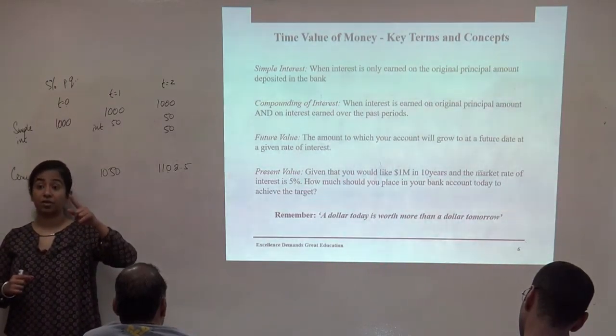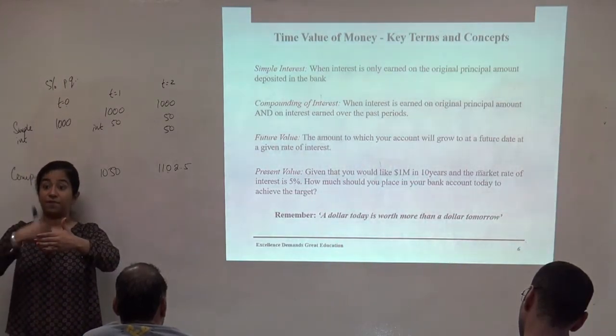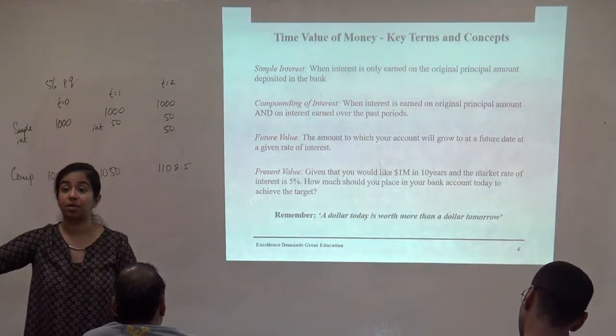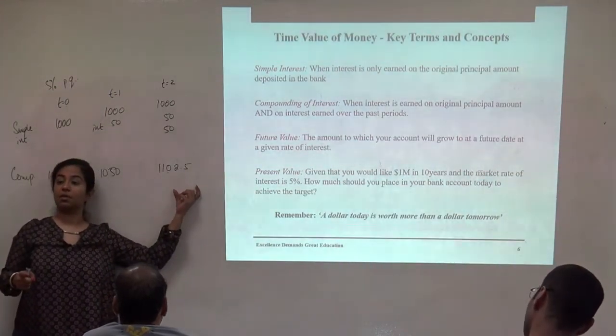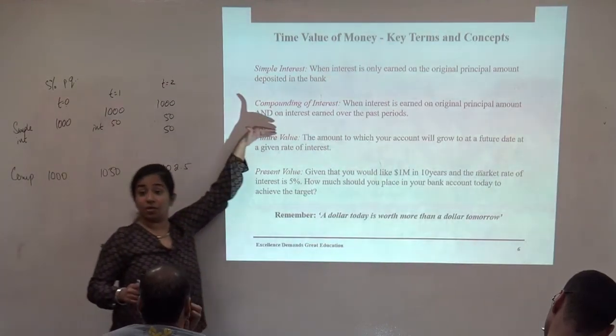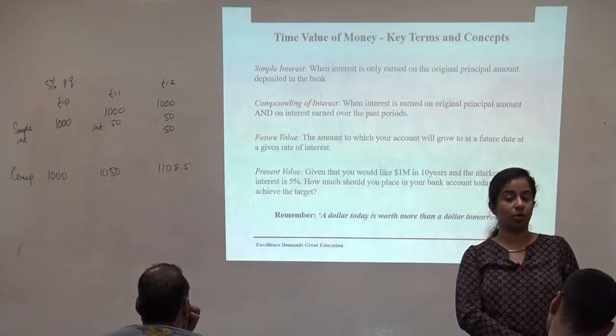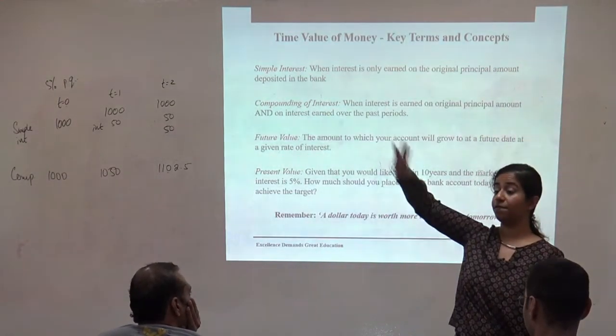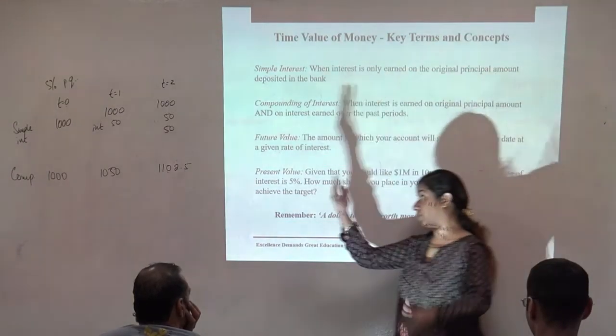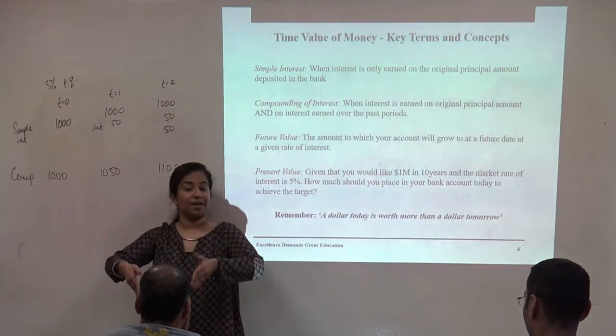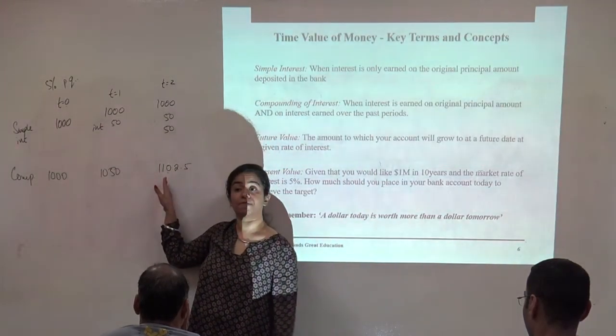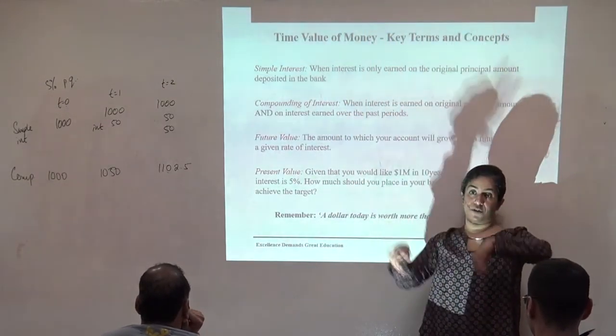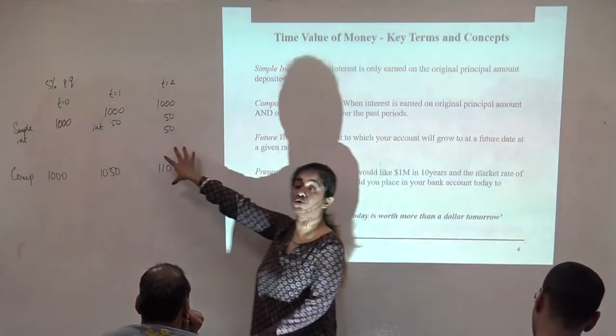Now, if you are the investor's perspective, which one would you prefer? Simple interest or compounding interest? Compounding. You get more money out of it. Now, notice, in compounding, we can further talk about the frequency of compounding. Now, over here, if the bank tells me, we will not give you interest per annum, we will give you interest per, let's say, quarter. It doesn't matter because I'm only going to earn interest on the original principal. But here, if the bank is going to give me interest per quarter, I will earn some interest in the first quarter. And in the second quarter, I'll earn interest from my principal plus that interest. So I'm earning interest on interest more frequently. And this will grow to be a bigger amount than this one.